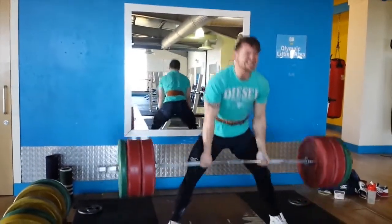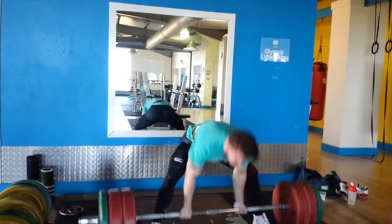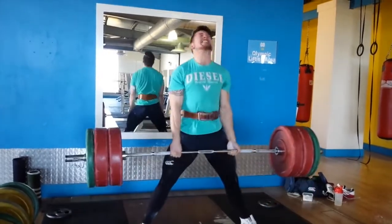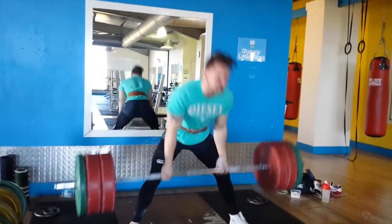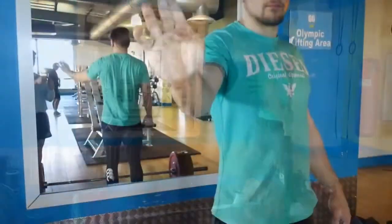So I only went for 15 here with 135, so I believe that pushes my working maxes for the next training cycle up about 5 kilos maybe, so it's probably up to 190 now, which is still conservative.